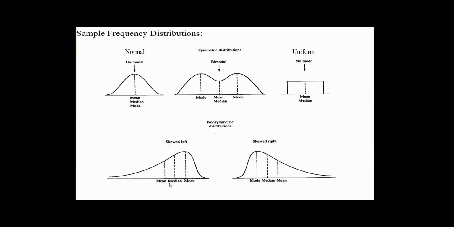Non-symmetrical distributions down here, where the distribution is skewed to the left. That means the tail runs out to the left side, and you can see that the mean, the median, and the mode are all in different locations. The data over here would imply that the data is highly skewed to the right, and again, the mean, the mode, and the median are in different locations. Identifying the distribution for the data is important so we know which statistical formulas to use during analysis.